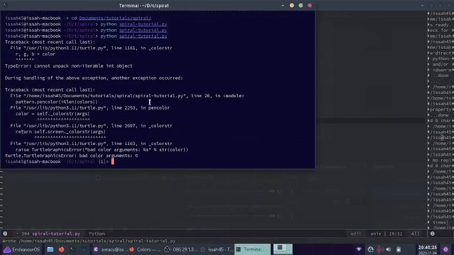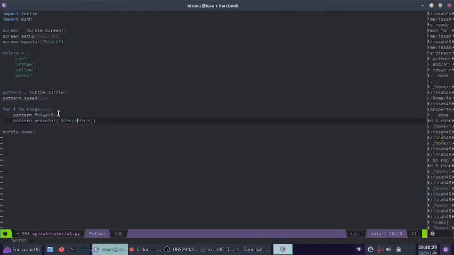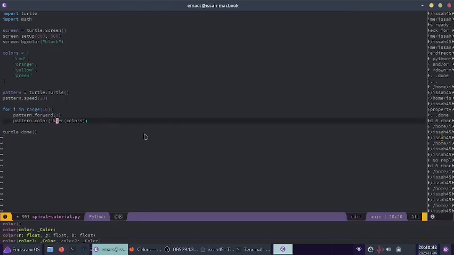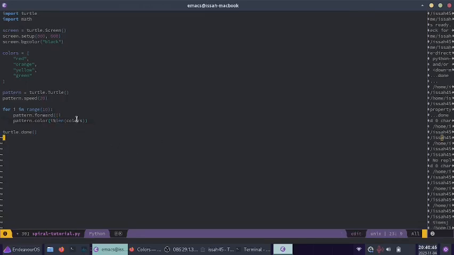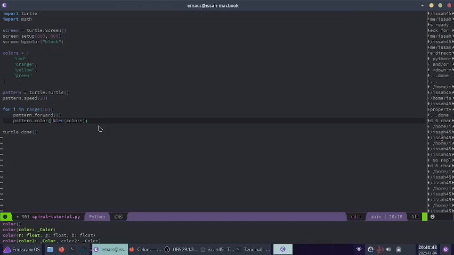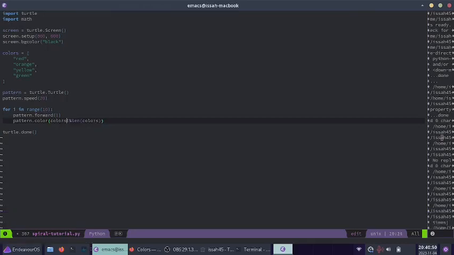If you don't know how that works, then look it up. So colors, argument 0. Alright, so I was meant to write colors, and this is the list. Look at these brackets, then the index. So I'm going to turn this back into pencolor.